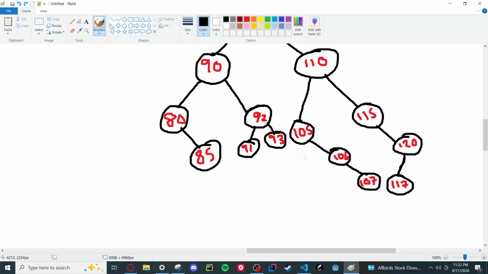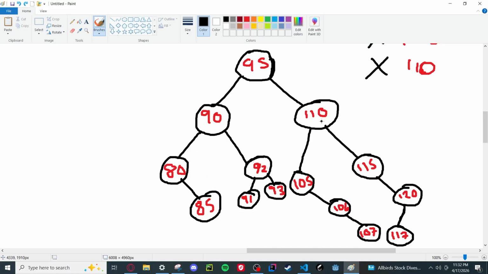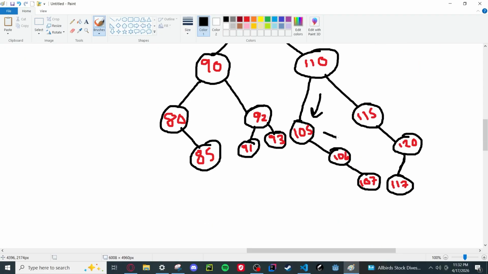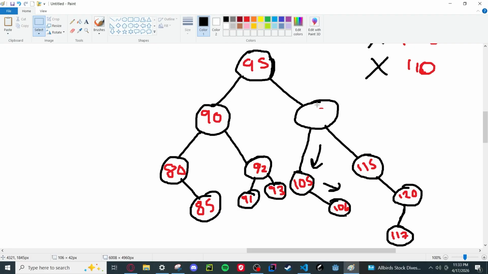I want to do the right child because I did all of this for in order predecessor here. So let's do it. 110, move to 105, right? We go left one, so we keep on going right. We reach 107. Let's take that 107 node. Any children? It has no children. Nothing to worry about, nothing to add or implement. Let's replace this with 107.